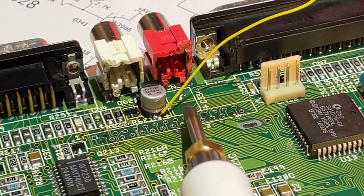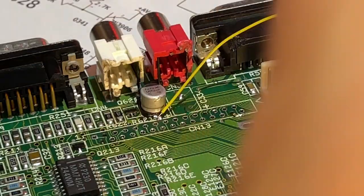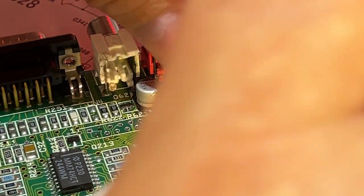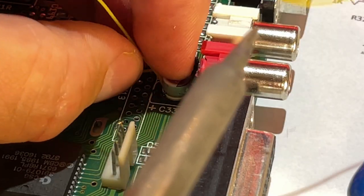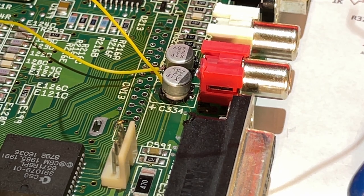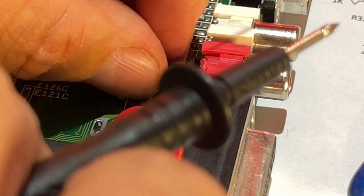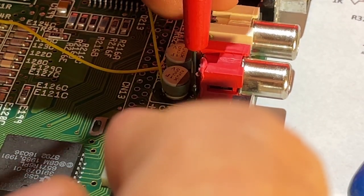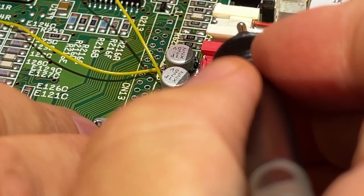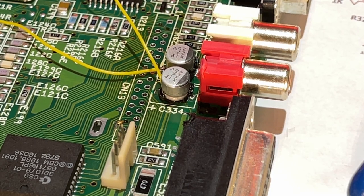So instead of trying to fix this pad with connecting to that trace, which I doubt will go well, I'm gonna do the same with this. Just place a wire on the plus and then solder in the other. Okay, it's there. Question now, is there continuity between the cap and that point? Nope, doesn't seem like it is. So that little fix probably just went away when I soldered it in. No, nothing. So I'm gonna fiddle with this until I get it right, and then I'll be back.